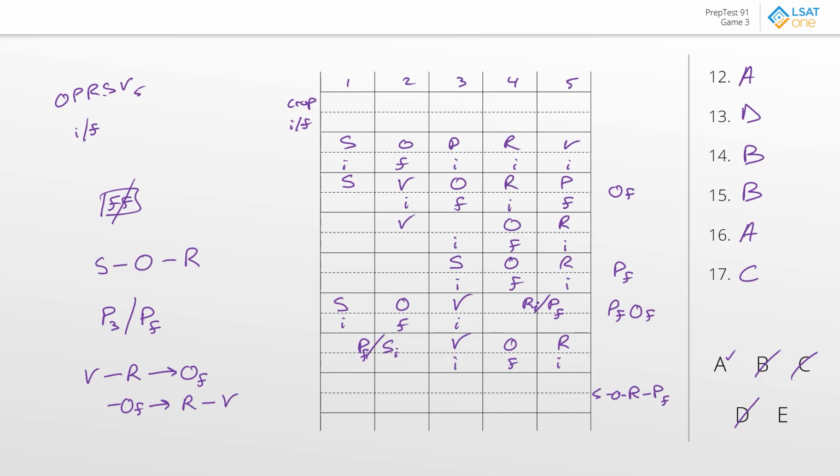Answer choice E, no more than one fertilized crop is earlier than V. Does it have to be true that we have no more than one fertilized crop before V? Well, so far that has been true. We've always seen only one fertilized crop before V. But does that have to be true? And no, for example, if we put V sufficiently late, like in this example over here, where we had V in the last position, arguably, couldn't this have been a fertilized crop just as easily?